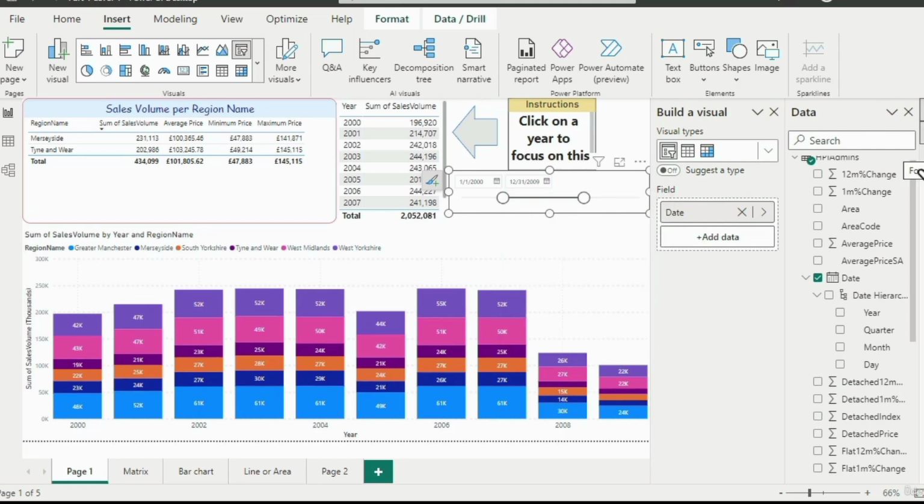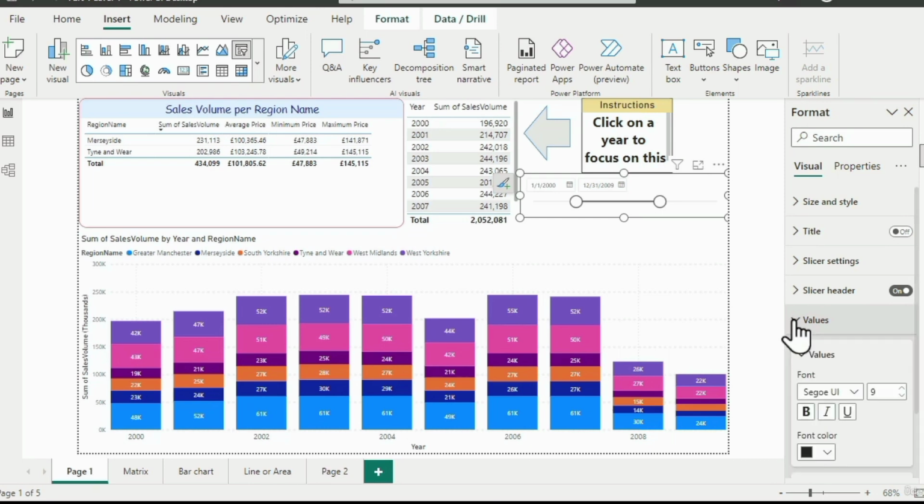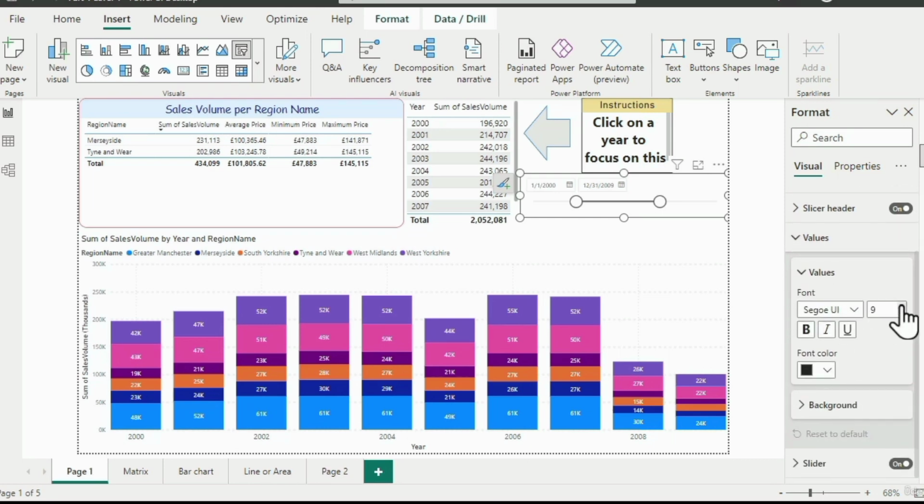Now all of these can be shown or not shown based on the formatting. So here we have the slider, so we can turn that off or on. Here we have the date inputs. We can't turn those off or on, but we can change the size and the fore color and the back color, for instance.